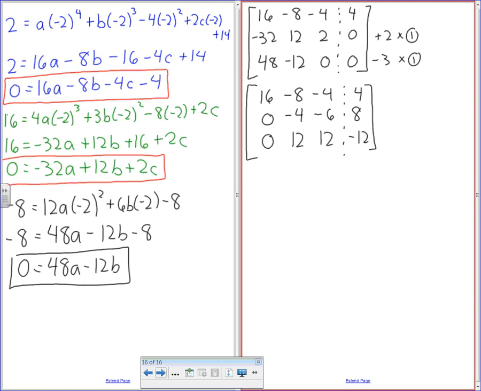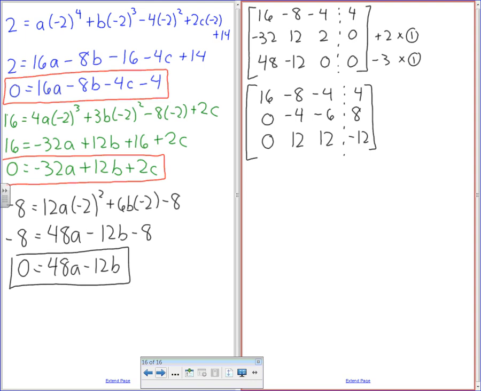Oh, I think you're right. Whoops. Negative 24 minus 12, right? So I think we're good. Okay, now, this looks very nice to me. I'm very happy right now. I'm going back to Rebecca right now.